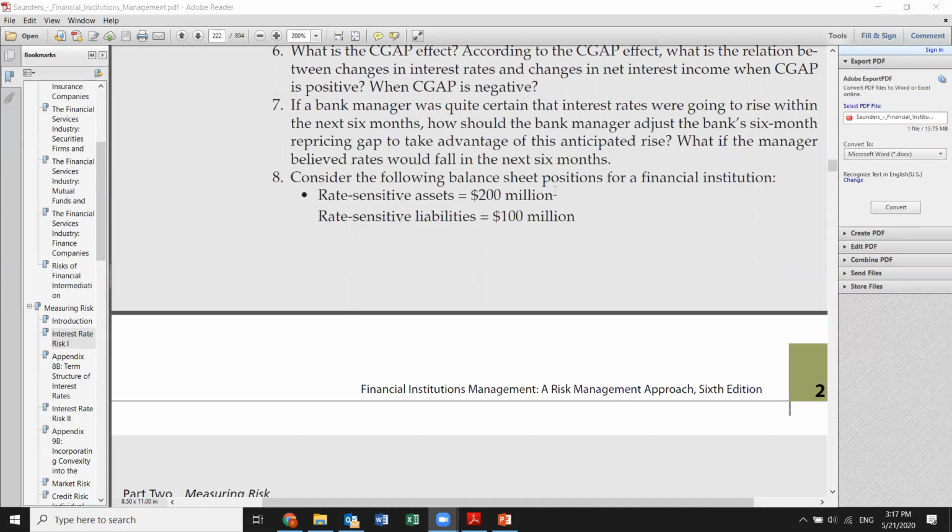So look, in the first case, interest increased. In the second case, interest reduced. In the first case, net interest income increased because interest increased, because of the positive gap. But in the second case, with a reduction in the interest rate, what will happen to your net interest income? It will decrease, because a reduction in interest rate brings a negative sign. So it reduces the net interest income.